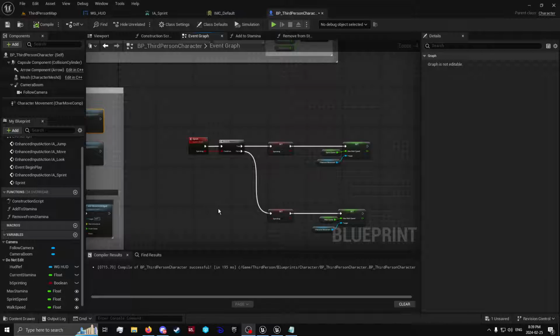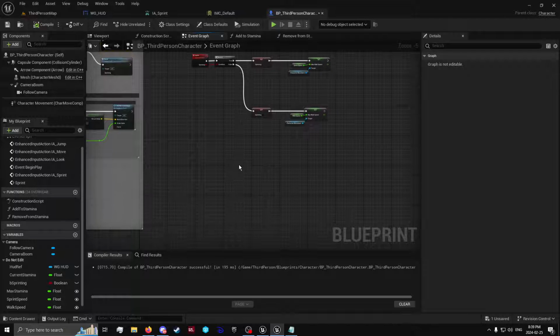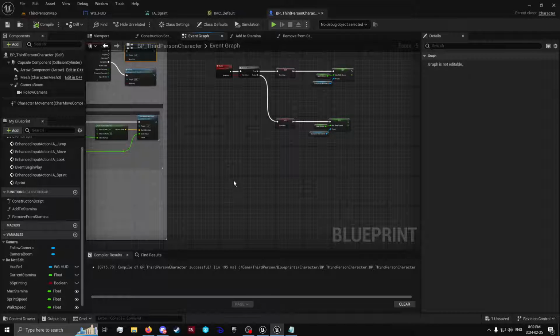Now that we have the basic sprinting started, we'll look into setting up our stamina drain and stamina recovery. So we'll be using timer handles for this, which allow you not to have to use the tick event for things such as stamina draining and recovering, blood loss, random things like that.